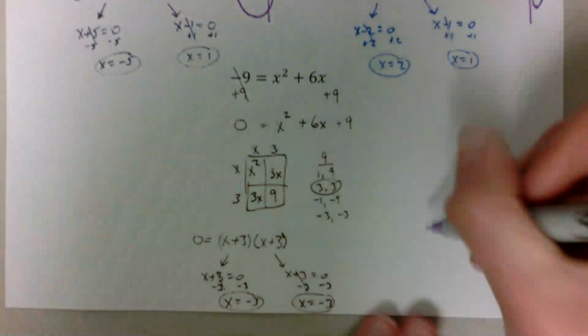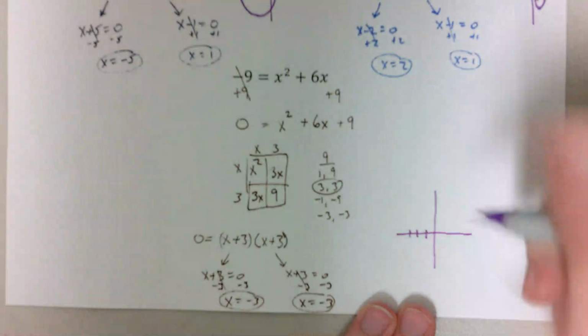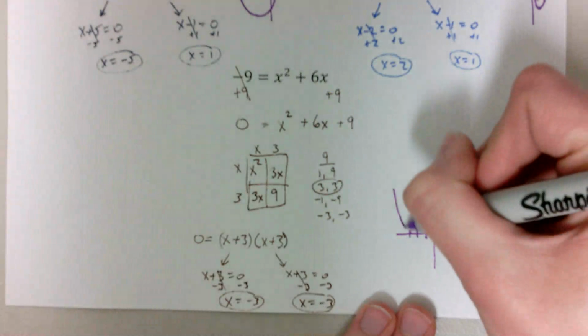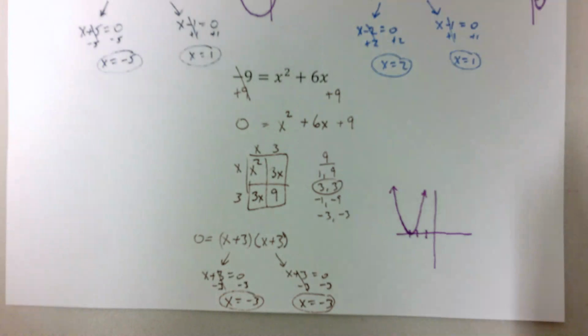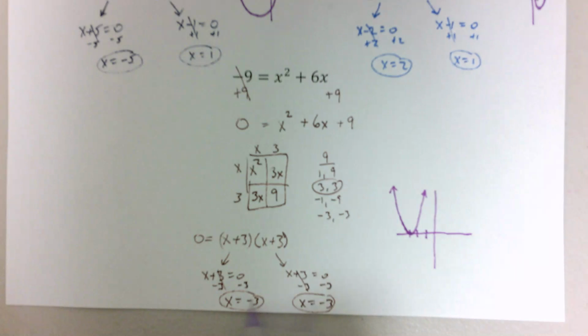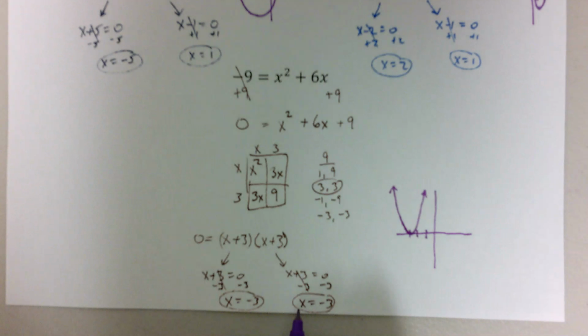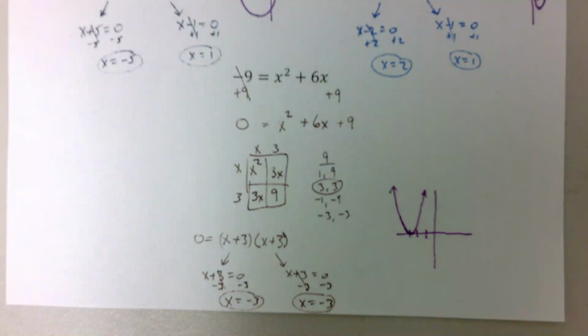So in terms of what your graph would look like for this one, what that tells me is that this graph is going to come and hit at -3 on the x-axis, and then it bounces back up and keeps going. So there's only this one point right here. This guy has one solution because we only ended up with the same answer twice. Okay, so that's an example of how you'll see one solution show up.